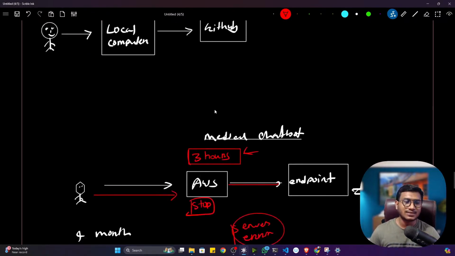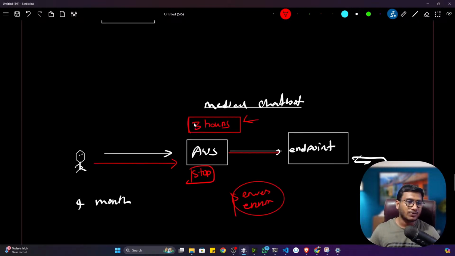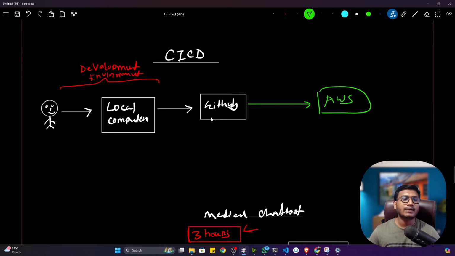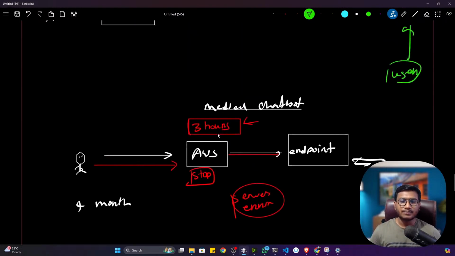Okay, so this is called CI/CD. That means you are not going to deploy this application manually. Instead, you have to follow CI/CD. That means what will happen? Let's say you have changed something in your code, you will push the code to GitHub. GitHub will automatically deploy your code to the AWS cloud, and your endpoint would be automatically updated, so that if a user is using your application, they won't be feeling any kind of server down issue. Got it? So this is what we have to do.